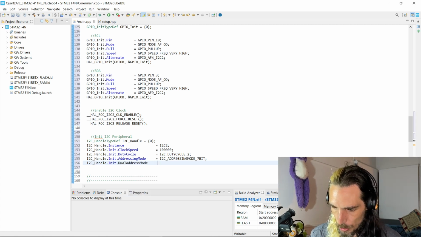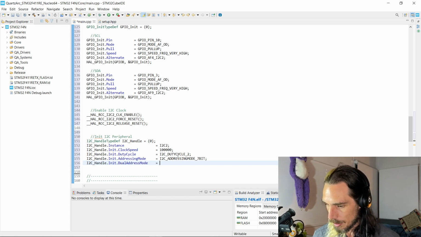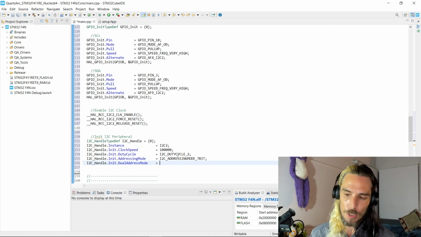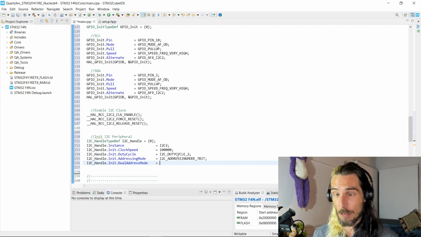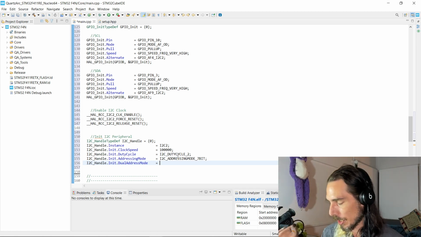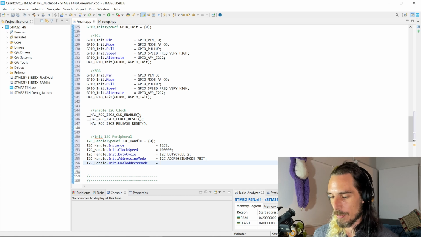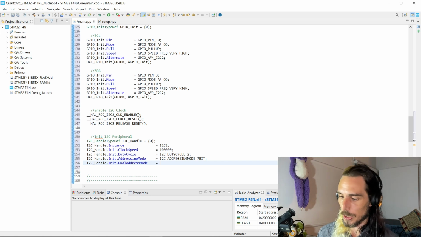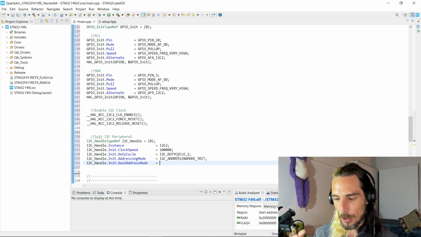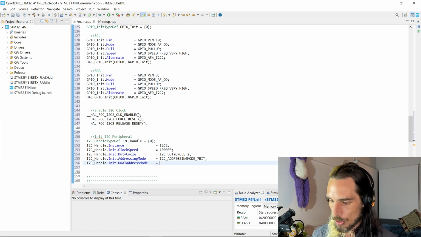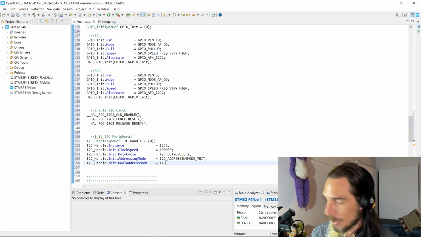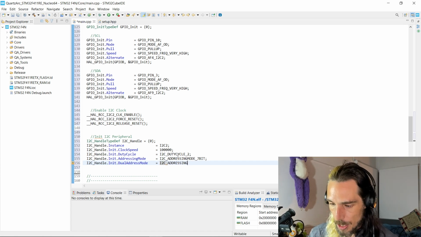There is an option for dual addressing mode, which is used when the STM32 is acting as a slave device, but we're basically just going to keep things simple for this video and use the STM32 as a master device and treat the accelerometer as a slave device, just so that we can see how that communication works. We will come back at a later stage and have a look at some of the more complex approaches that you can have to I2C, but we'll keep it fairly simple for this one. So this will be addressing, no, we've done addressing mode, we want dual.